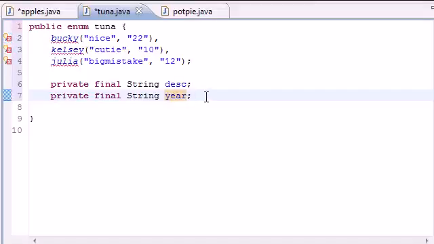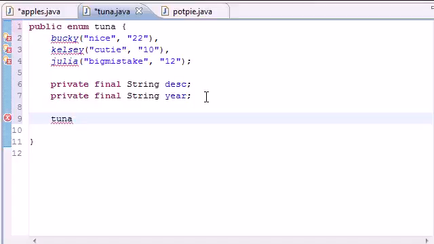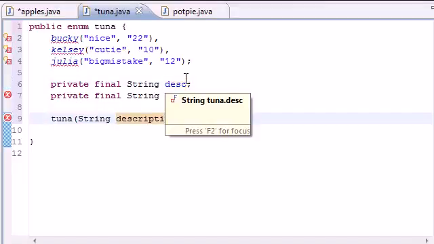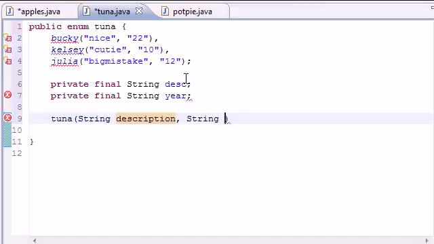So now what can we do? What do we usually want to do when we create these? Well, the first thing is to create an enumeration constructor. Let's do that by typing the name of your class, and then you probably want to put your 2 variables in. Put string, description, and make sure this is different than this, and you should know why. And then put string, and let's put birthday or something. It isn't their birthday, but I don't want to get confused at all.